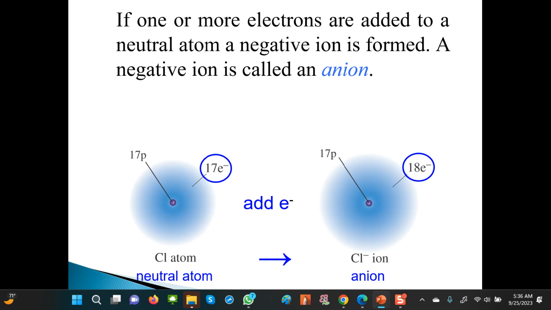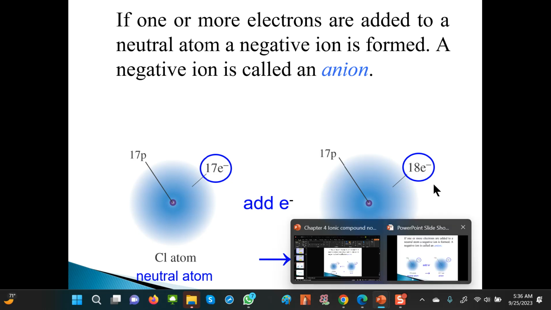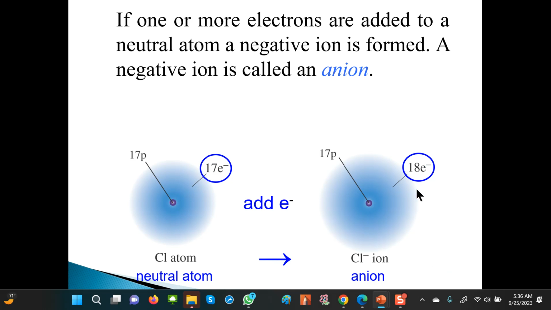And just as in the case we talked about earlier, where the number of electrons lost from an atom is dependent on the position of the element in the periodic table, the same is true to a certain extent for anions in terms of the number of electrons gained. But I won't go into all that discussion right now. It's enough for you to know that when electrons are added to the structure, the resulting structure will be an anion which carries a negative charge depending on the number of electrons acquired by the atom.